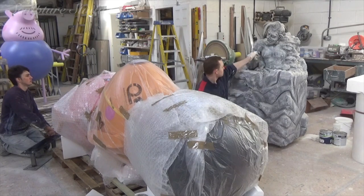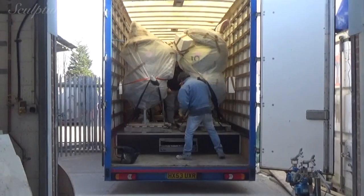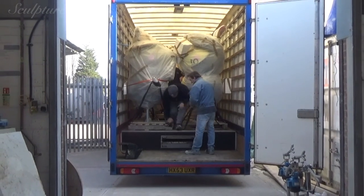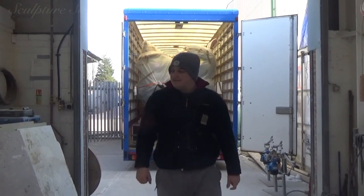It gives our whole team, including Rocky, a chance to work on many aspects of the job. It's also great creating something that we'll be able to see up out in the public, and not just for a one-day event, as a lot of our sculptures are often commissioned for. To create something for a theme park once again is a brilliant job for us to take on.